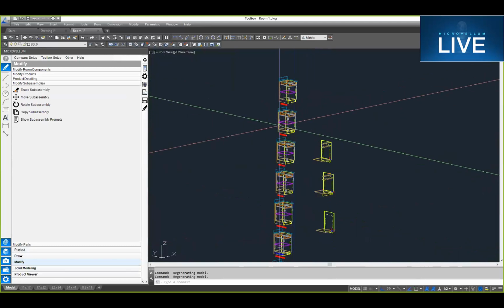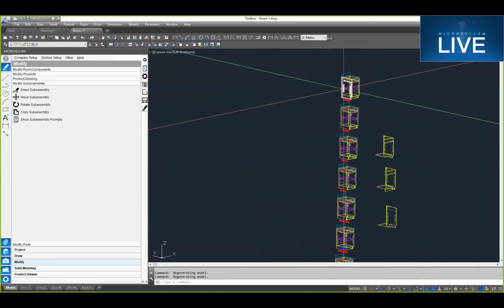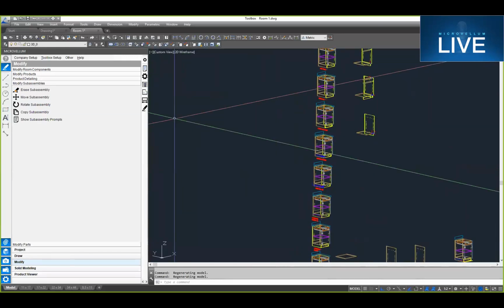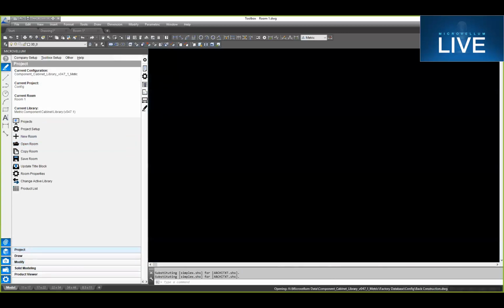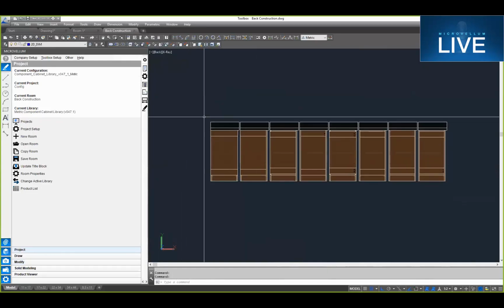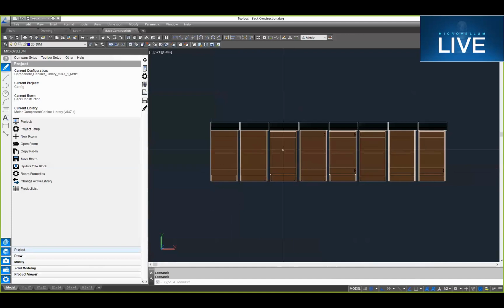A couple other things that you're going to want to take into account when you're setting up a new library is the back construction for your cabinets. So here you can see that some of these have nailers and some of them have full thick backs in them. And so if I go into my project here, I just threw open a room with some back construction options in it. And so here you can see I've got lots of different options as far as how I construct my cabinets from the back as well. So again, looking to address your standard construction methods, Microvellum has a wide variety of different options for how the machining comes together there.